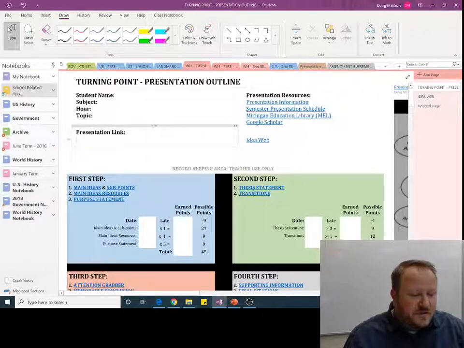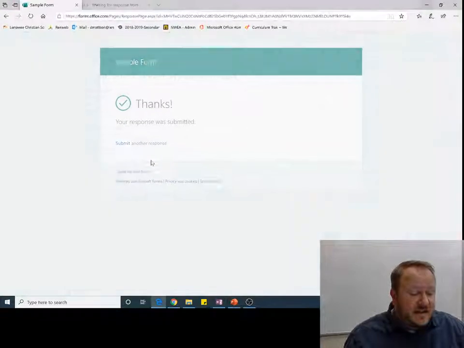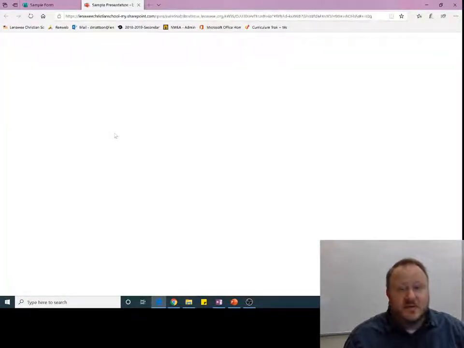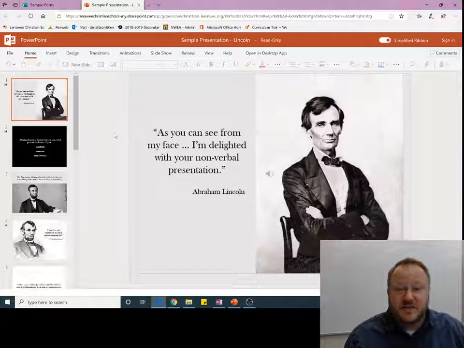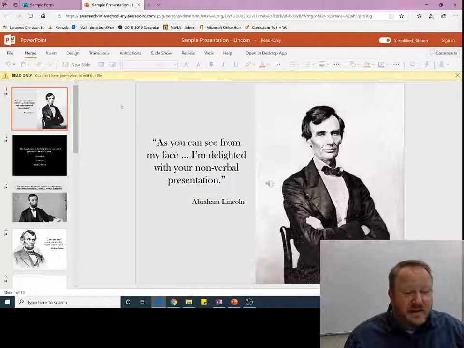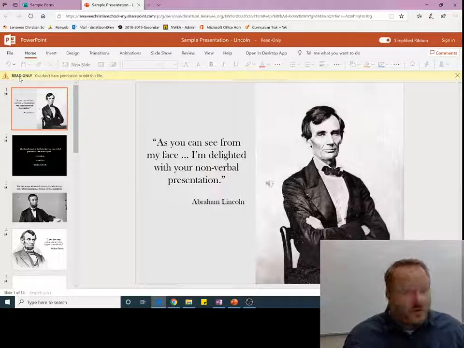Go right up to the presentation link right up there, paste that in, and now when I open OneNote and I see that link, I can just click on it and it will actually open up your PowerPoint presentation online. So I'll be able to see your entire presentation online, and I'll be able to play it. Notice it's listed as read-only, so I won't be able to make any edits or changes to your presentation. I'll only be able to view it, which is all that you need to have for your final presentation inside of this class. So that's how you share your PowerPoint file. You need to get it into OneDrive, and you need to get a shareable link that anyone can view.